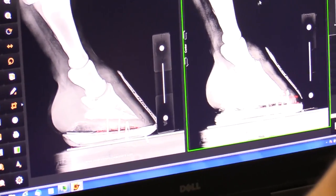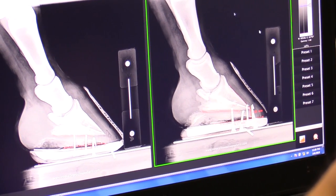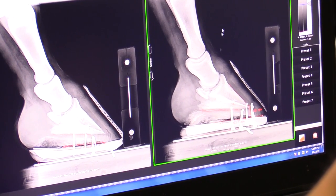I think that's an important consideration in their stall footing as well. Absolutely. Sometimes they're basically standing on a mat versus in the bed.